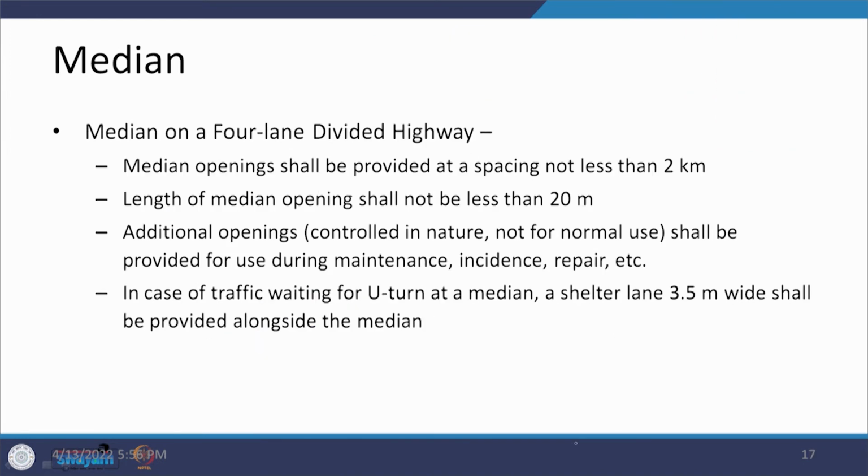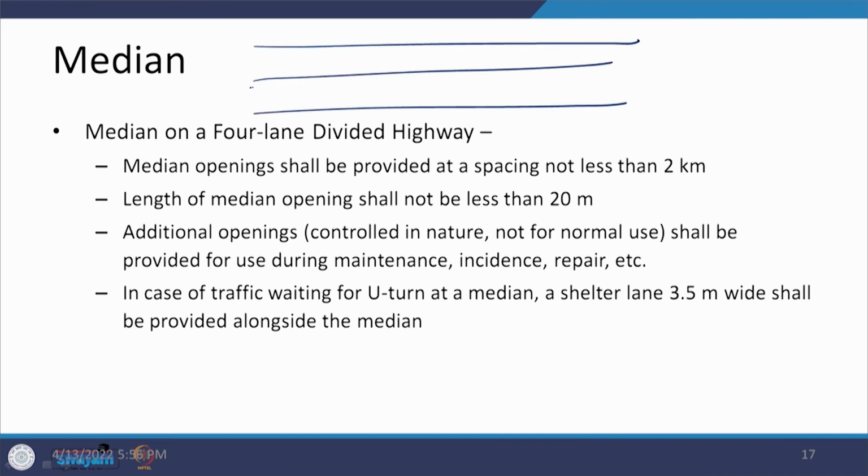Then another thing is that you have a long road and a median provided in the center like this, with 2 lanes on that side and 2 lanes on this side. Somebody has come wrongly onto this particular section, but was not supposed to be on this. Now, there is no opportunity for this driver to take a U-turn and go back.